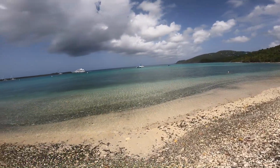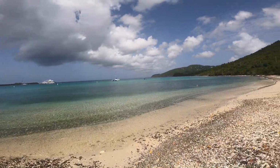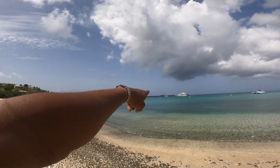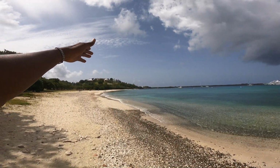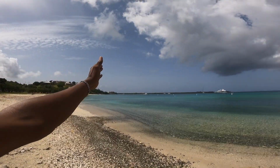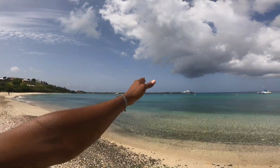Mainly the beaches are either on the northern end of the island or the southern end of the island. This one is facing south, so the water is much calmer. This is one of the reasons why I love John Brewer's Beach. The airport originally came to about right there, if you can see where I'm pointing, and then they cut down, where the current terminal is, there used to be a hill, probably about just as high as this hill that's right here. They cut down the hill and pushed all the soil and the rocks to fill in the airport and make it longer.